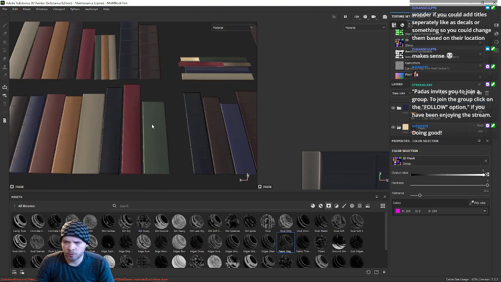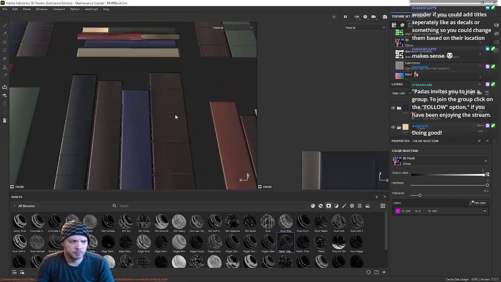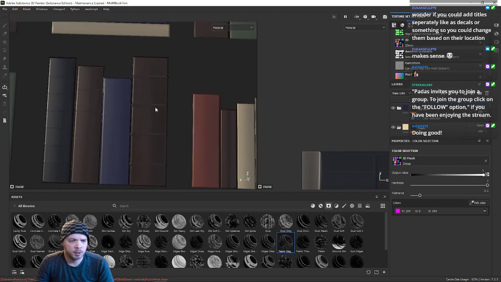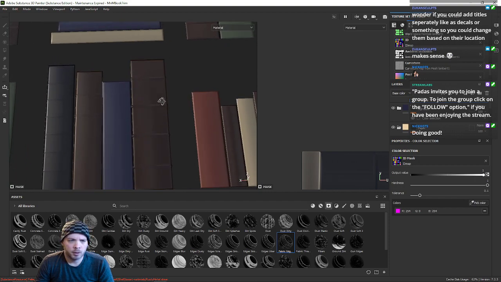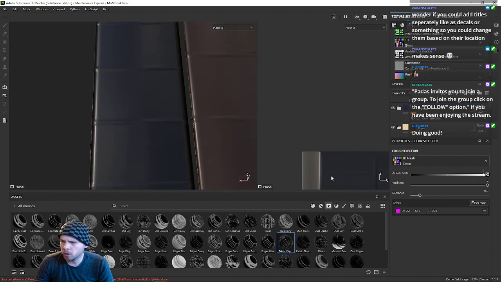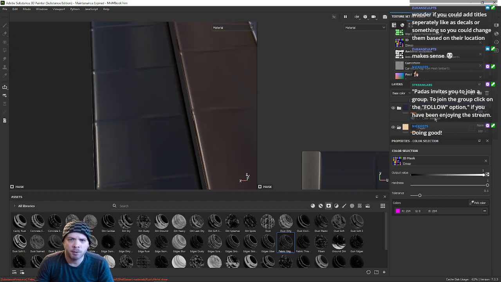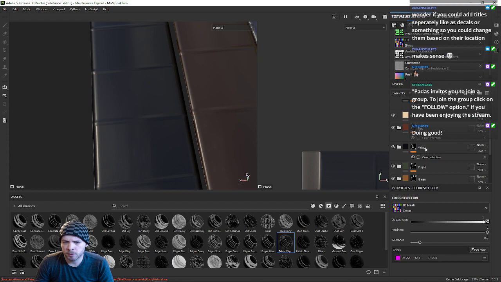Now I'm going to start with this deeper black one. It's not black, but it's really dark brown. So let's find that one.